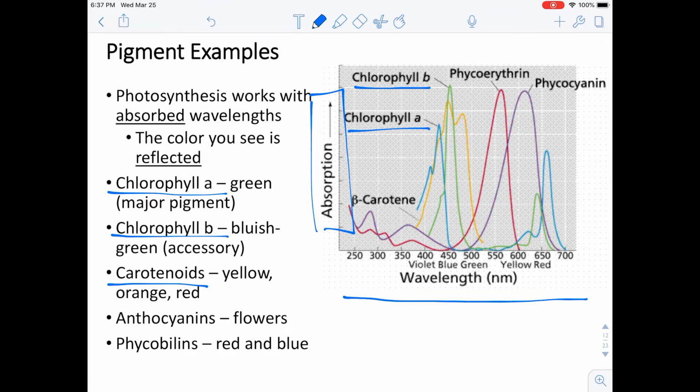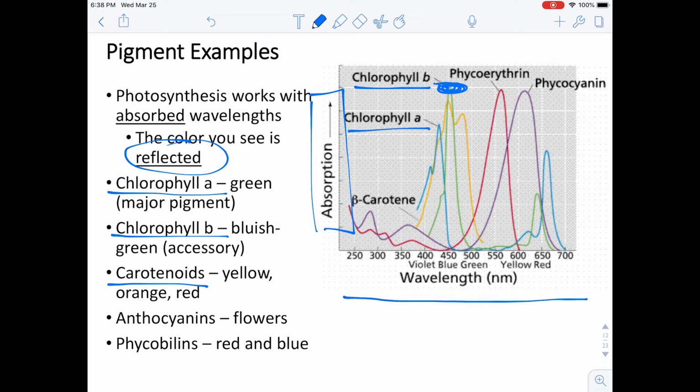So this is absorption. The higher the line, like right up here, this really high point in chlorophyll B, that means that wavelength, that color, is being highly absorbed. And if it's being absorbed, it means it's being used to boost those energy levels in photosynthesis. So that means, for example, if you follow the color down here, blue, chlorophyll B is really good at absorbing the blue wavelength at 450 nanometers. So that means that wavelength is really helpful for photosynthesis. Any color that is not helpful is going to have a very low absorption and therefore is going to be reflected back out into the atmosphere.